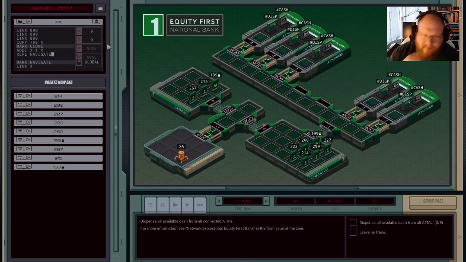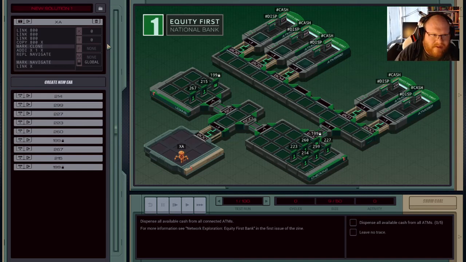And so the way REPL works is you give it the line where, once the clone is created, its program should start essentially. And once we've created that clone, the clone is going to start here and it's going to navigate to the link ID that was stored, which should be 1 greater every time. So that's going to be the original one for the clone. So we're going to change this back to 800.